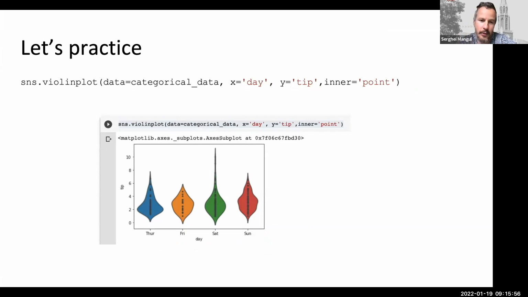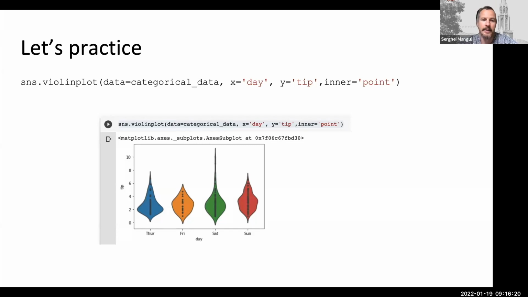It's probably sufficient to understand that Friday has the smallest sample size, but it's hard to tell that Thursday is less than Sunday, as we know. We know the Thursday sample size is smaller than Sunday, but from here it's hard to understand.